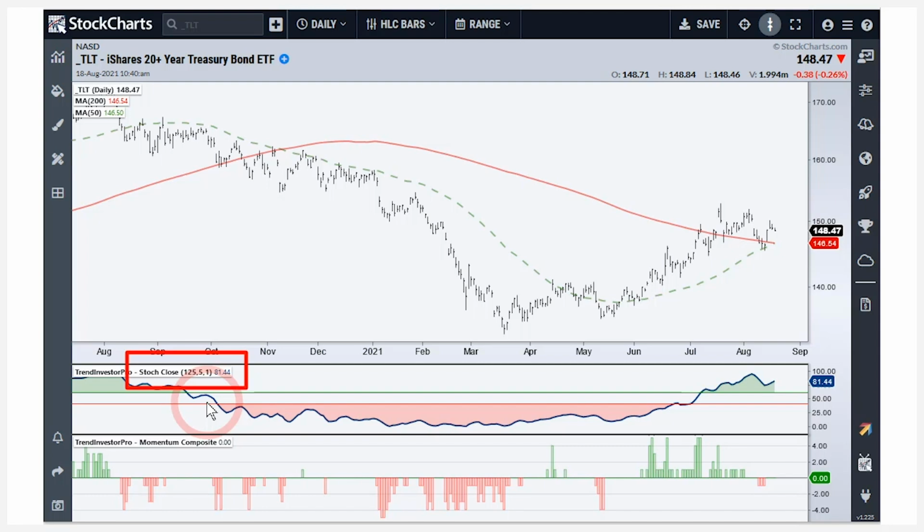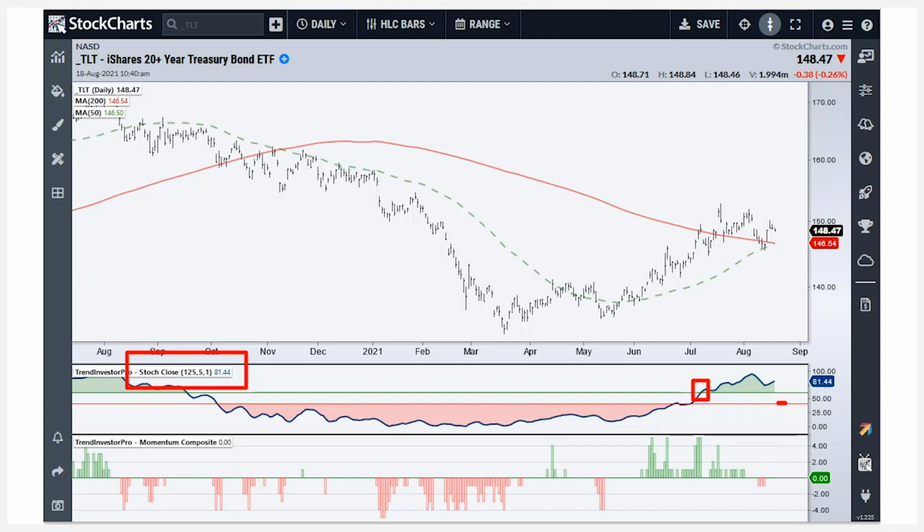So I take the stochastic oscillator based on closing prices, I smooth it with a 5-day moving average. And you can see here, it turned red there in October. That's a bearish signal below 40. It stayed red, and then it turned bullish there in July with a move above 60. So it's currently bullish until it moves below 40. So that is talking about an uptrend there.